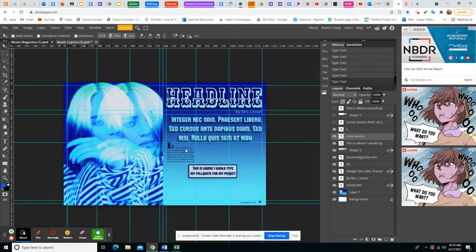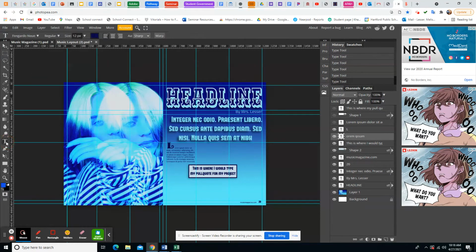Yes, okay. So now you can see that visual hierarchy. This stands out the most. This stands out second. Your eye kind of goes to this third now. Then maybe fourth is the byline, and then fifth is the L, and then the body copy sixth. So it's kind of organized by size. All right, let's get the rest of this body copy in here so we can finish it up.